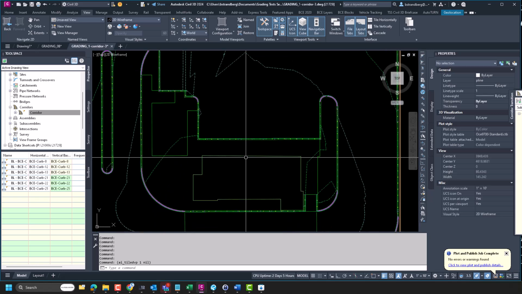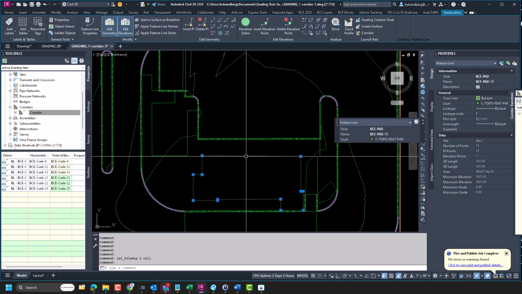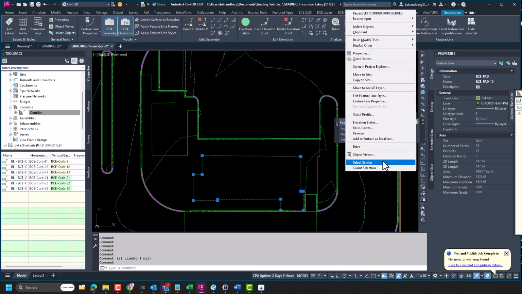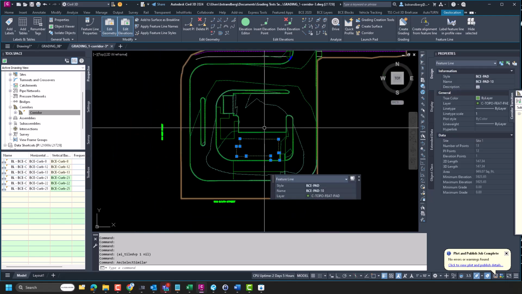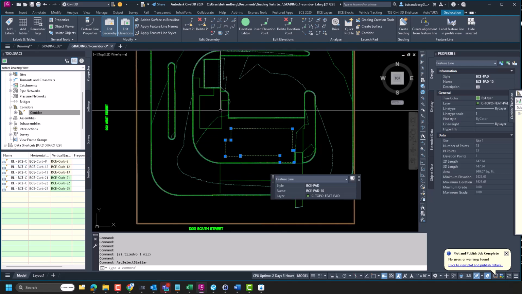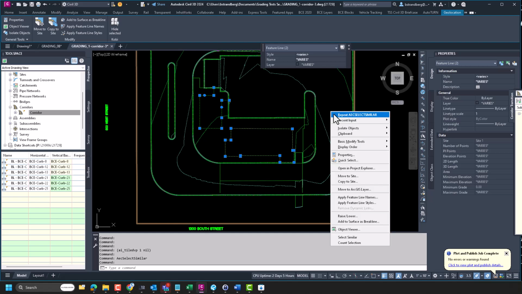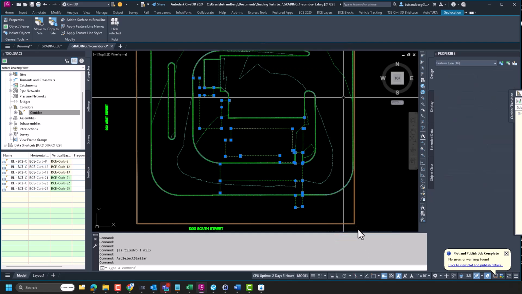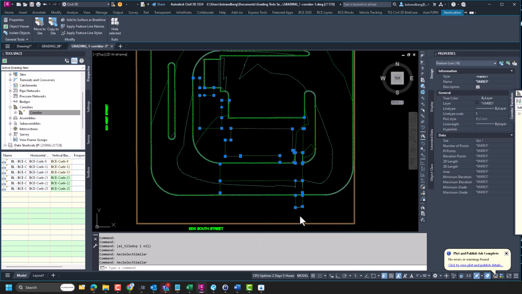So now I have a bunch of items in here which are just standard feature lines. I'm just going to go ahead, right click, select similar, so I can get all of these that I've defined in here as just regular feature lines. Oh, I see I've got this one in here as BCE pad. This one should just be basic feature line. So let me go ahead and select another one, hit select similar, and now I can just right click, add to surfaces break line.